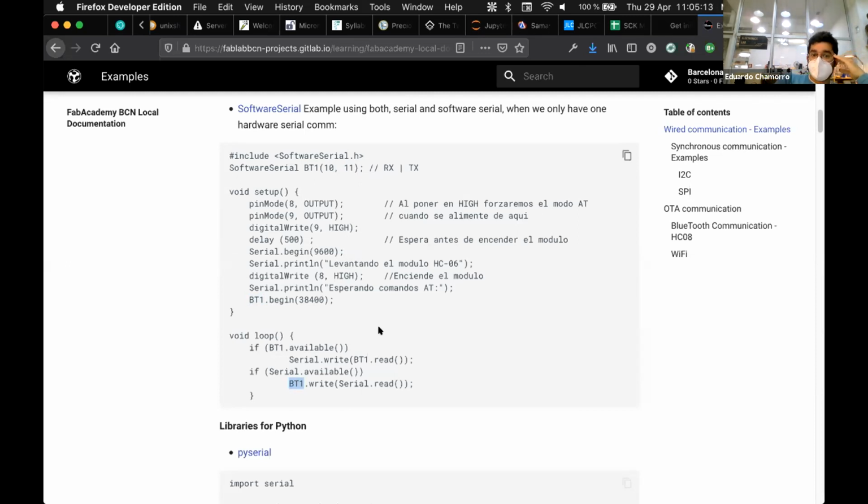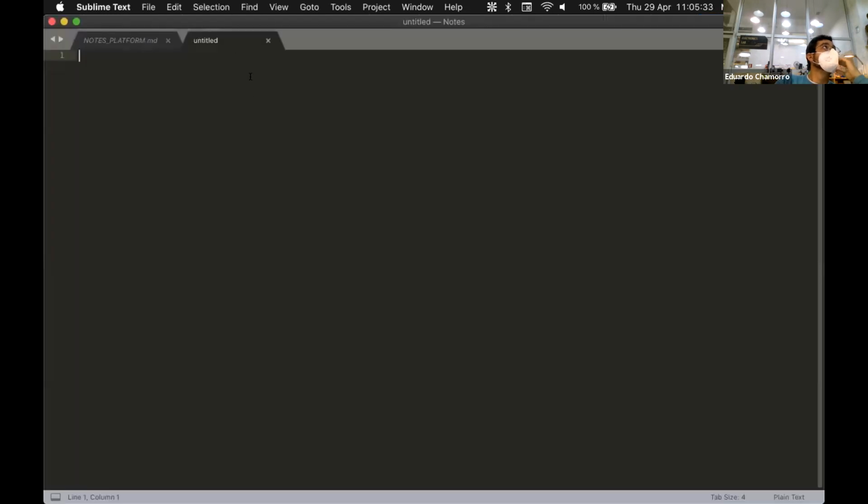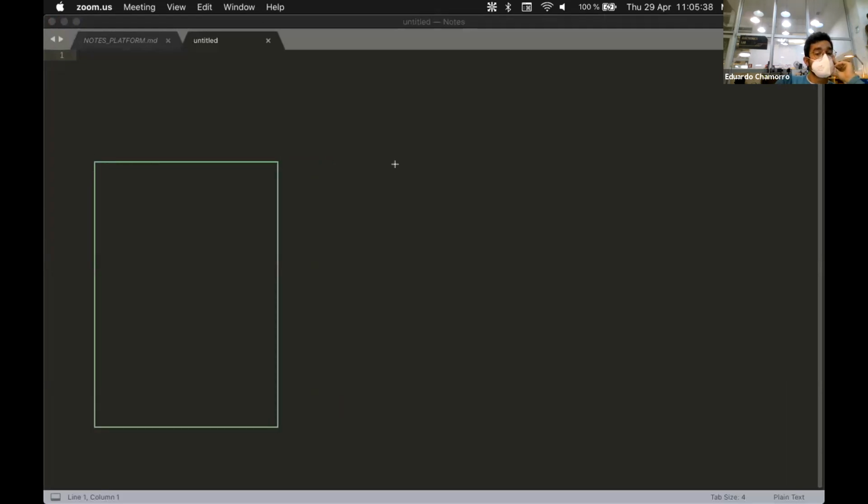If you wanted to test it, you would need an FTDI or USB to TTL, but you cannot connect things as a Y. So exactly, imagine that you have your microcontroller and your USB port, and you have, let's say, the two pins that you define by Serial.